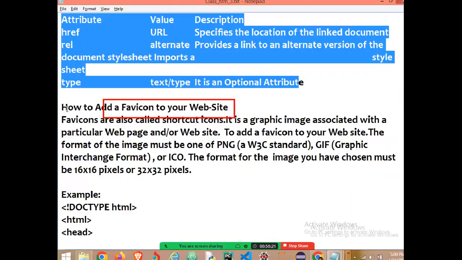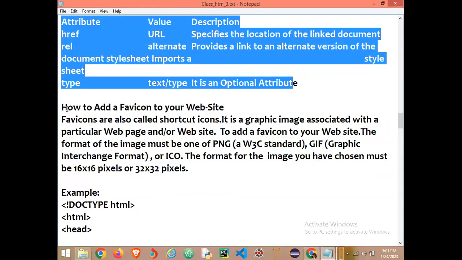Fav icons are also called shortcut icons. It is a graphic image associated with a particular web page or website.